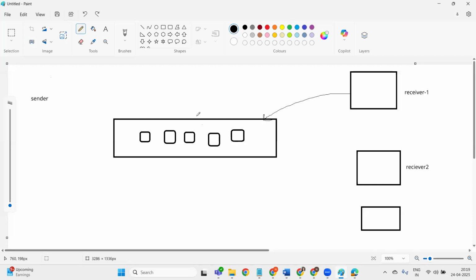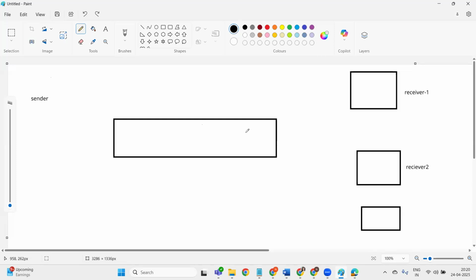If the receiver does not check this queue, it will not get the messages. That's why we call it a pull based notification service. Why? Because the receiver is pulling the messages from this particular queue. Fine. Here we have a few terms to understand in Simple Queue Service. The main mechanism is this: the sender sends a message, the message gets stored in the queue, and the receiver will poll for the message.